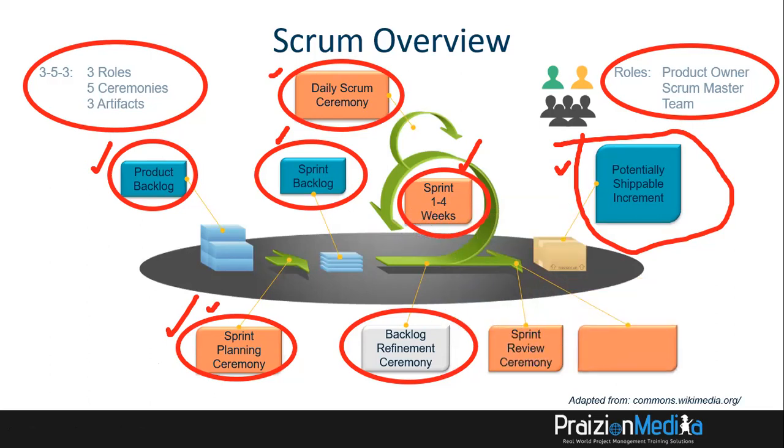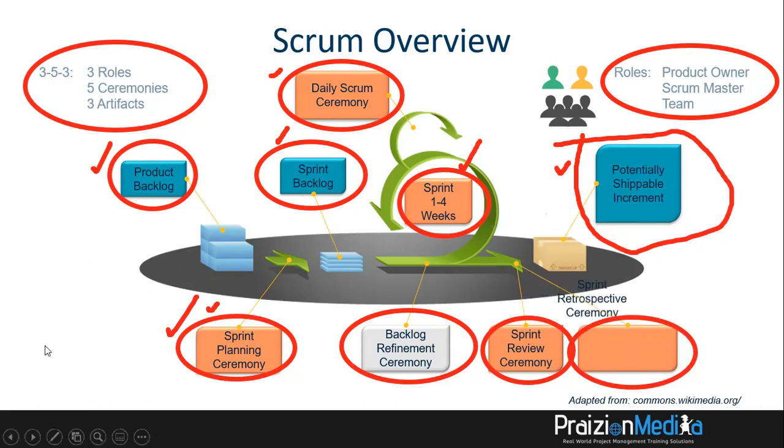There should be a sprint review ceremony where the customer and the product owner and stakeholders that are deemed important should be aware of and attend, because that is where the potentially shippable increment will be demoed. And last but not least, we have a retrospective. And in the retrospective, this is where the team, in secrecy and privacy, retrospects, takes a look at what went well, what didn't go so well, and they adjust and decide how to do things better.